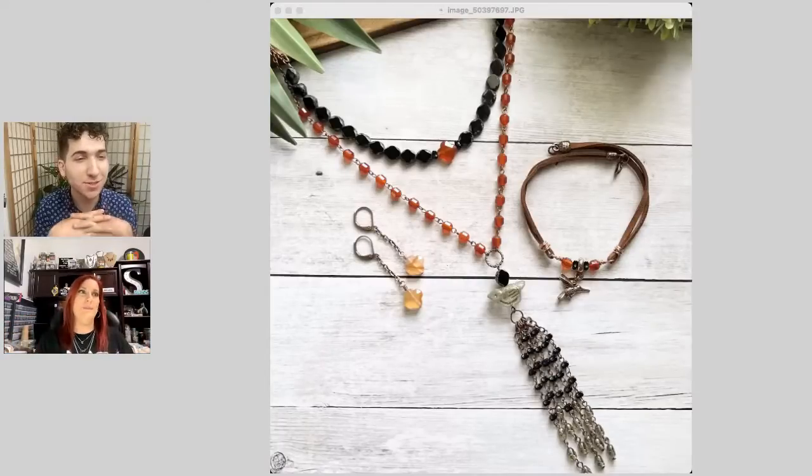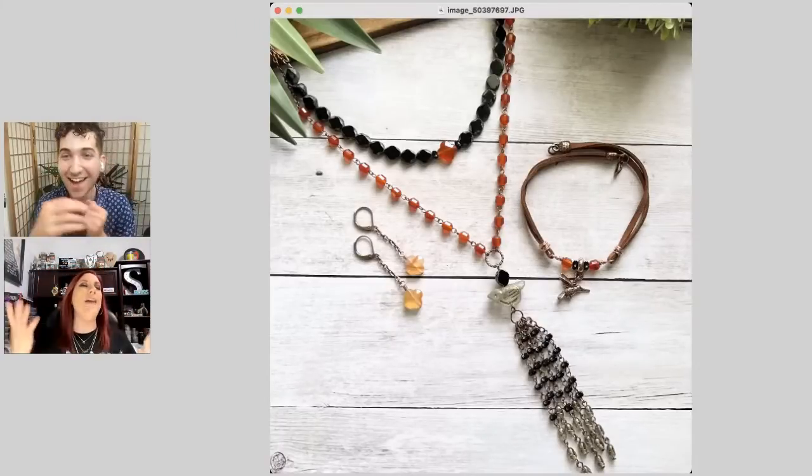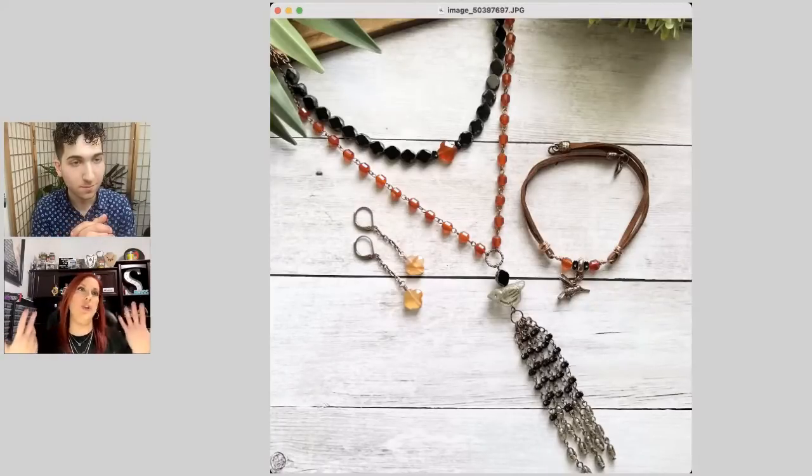Oh, necklaces, that's what I do too. You see two strands. I've never even thought of it as faux two strands, but I get what you're saying. It looks like two strands, though it is two strands. I think it qualifies as two strands for sure, but it keeps you from getting all the tangling, because it comes down to a single strand of faux suede lace in the back. We got lots of fake things going on here. Or leather, whatever you want to use, it will come down to a single strand, and that keeps things from getting twisted and tangled up. You still have the really cool stuff in the front, and it doesn't waste a lot of material. All your pretty beads are in the front where they're going to be seen, and in the back you can use whatever's comfortable. That's why I chose the suede, because it's really comfortable to wear.